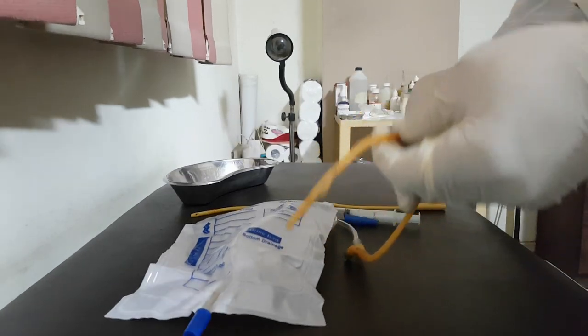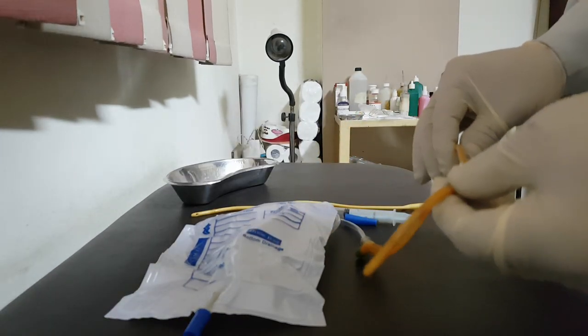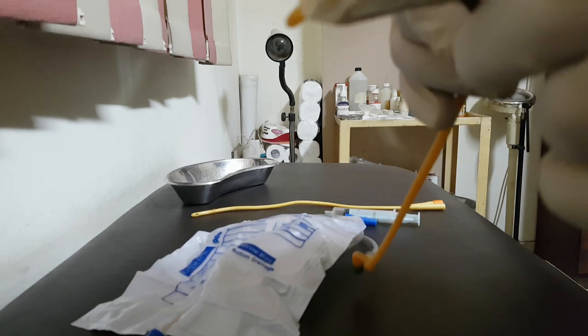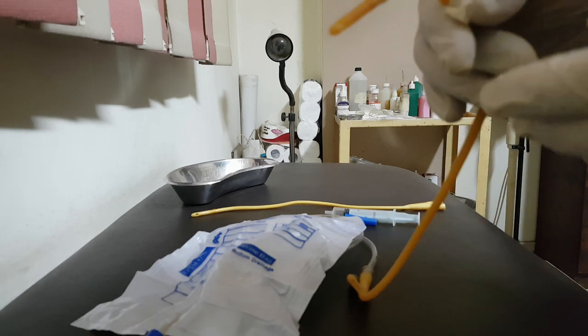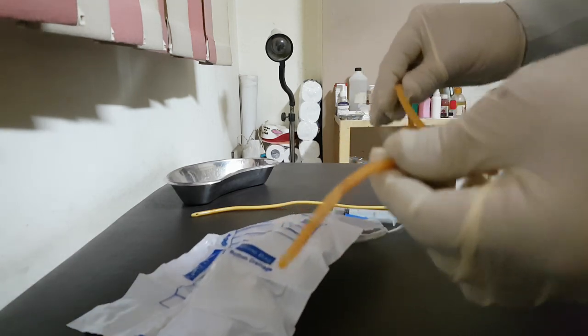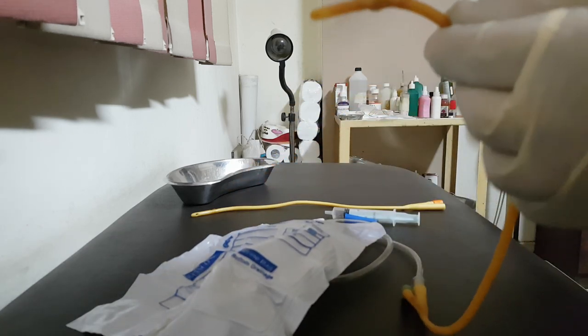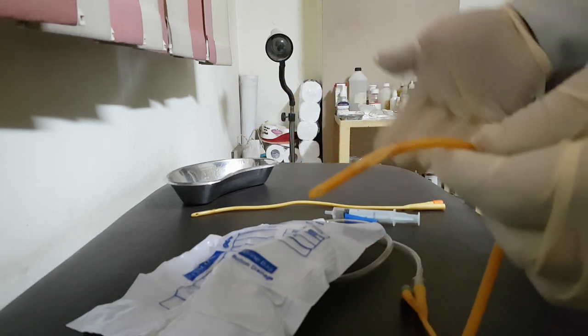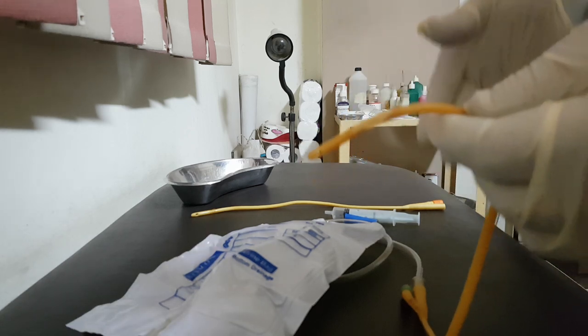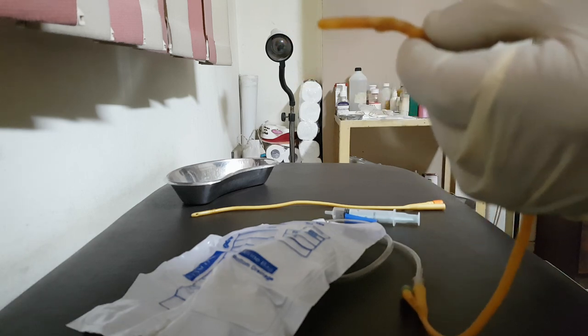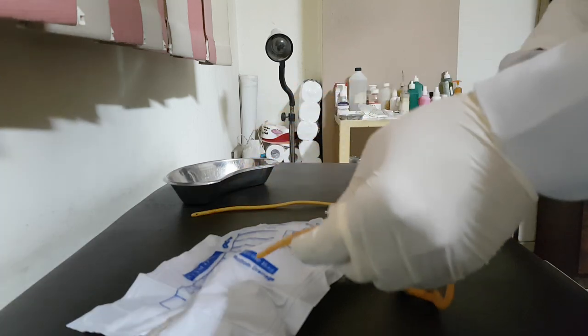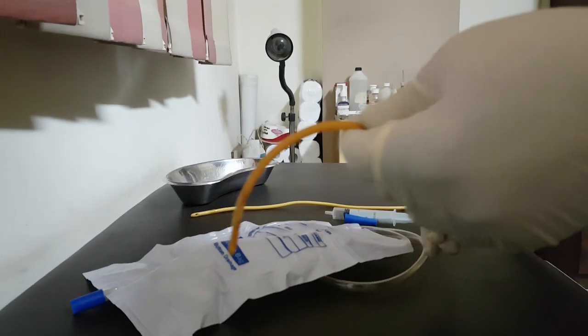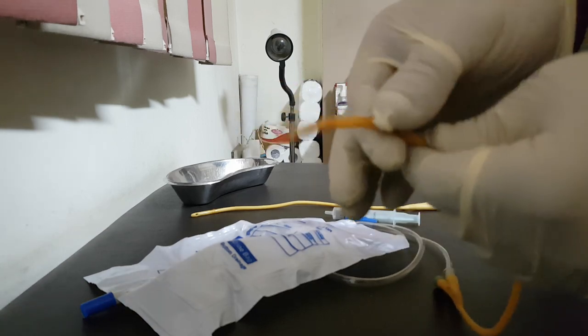So one of the risks that may develop with prolonged catheter use is urinary tract infection. The other risk also is that this hole may be blocked with incrustation, blood clot, and so on. So you should change the Foley catheter because it blocks the passage of urine through closure of this hole. Some believe that if you use orange juice or lemon juice due to citric acid effect on the pH, it can decrease the incrustation and the possibility of blockage of the Foley catheter. But this has little evidence in guidelines.